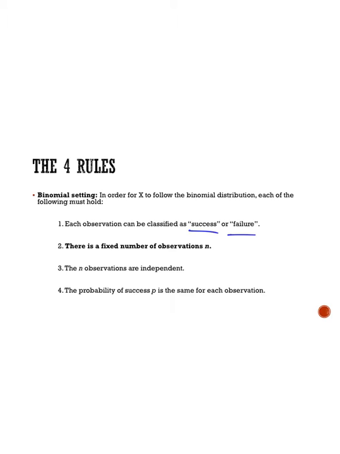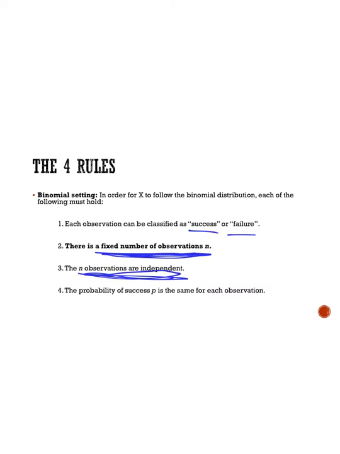2, you obviously see is bolded there, the fixed number of observations. This is really the key that makes this different from the geometrics that we're going to talk about, that there's a fixed number of observations. So this is that scenario where we're saying we shot 10 free throws. What is the probability that we make 5? Or what is the probability that we make 7 or less, or 8 or more, or whatever it happens to be? All of this is made possible by the idea that the observations are independent.